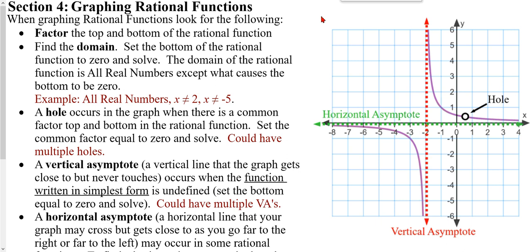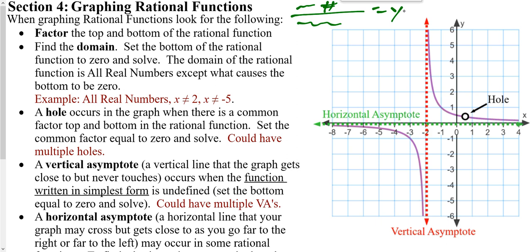We're going to go ahead and take a look at graphing rational functions. Basically, a rational function is a rational expression equal to f of x or y. You need to have variables on the bottom. Likely you'll have variables on the top, but you don't have to. So anything that has variables in the bottom of a fraction, which could have variables in the top or just be a number, equal to y is going to be referred to as a rational function.